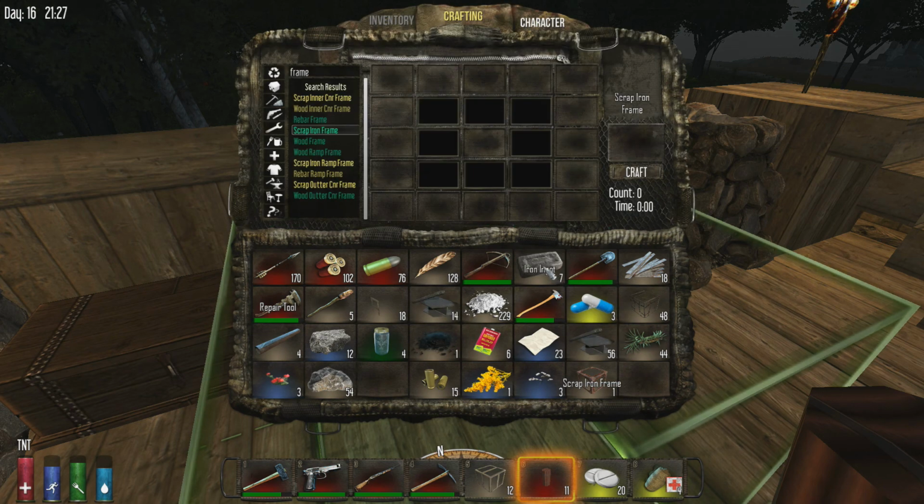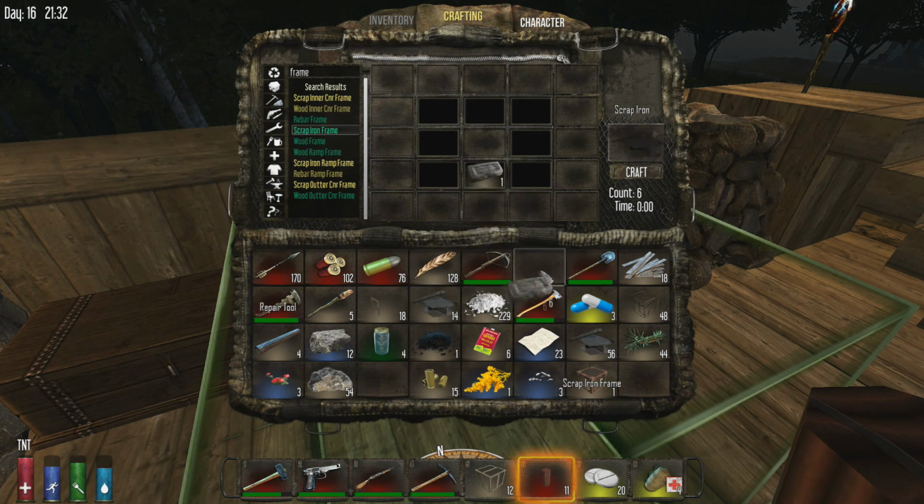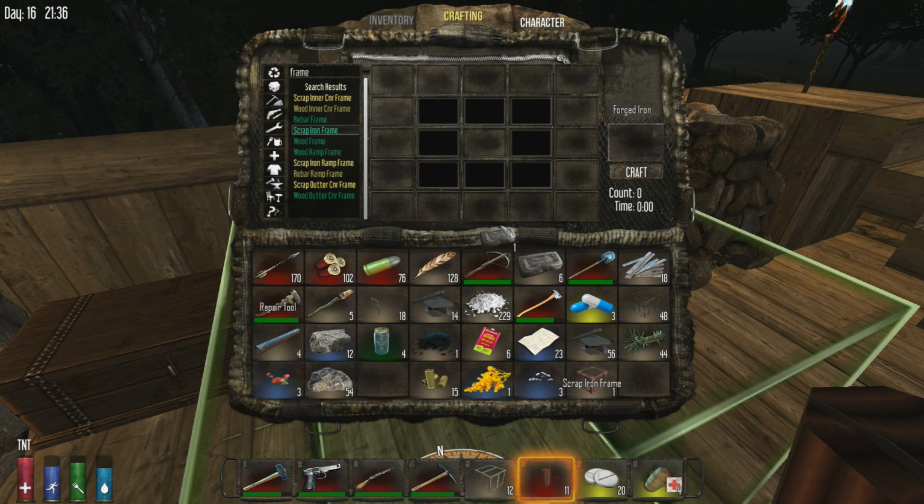No, actually what you can do is 6 scrap iron are 1 iron ingot, but look what you can do here. If you put them in the middle, you can do forged iron, but I only found that out recently. I never realized that if you put it here, or anywhere else actually for that matter, except in the middle, you can convert them back into scrap iron, and you get the exact amount that you spent.